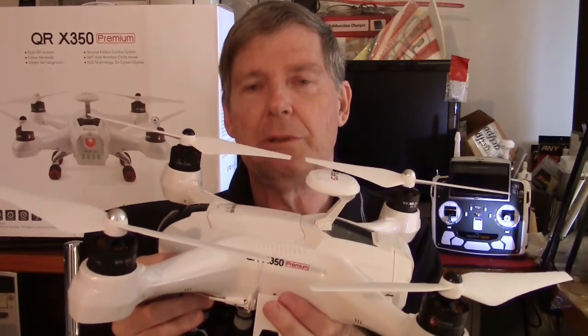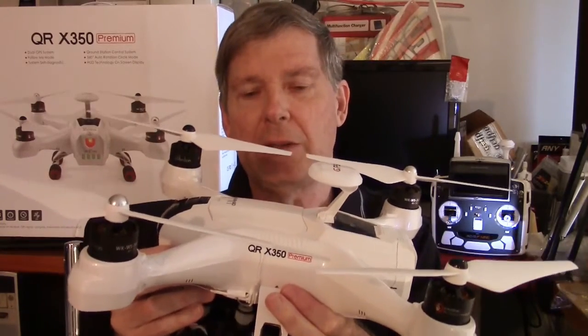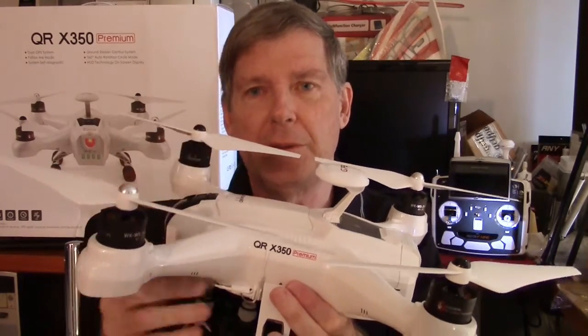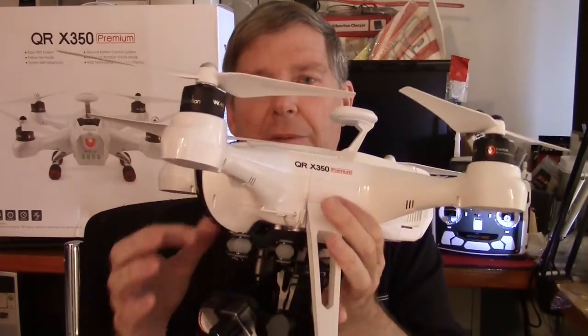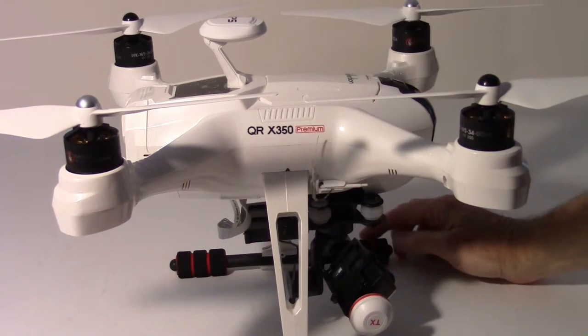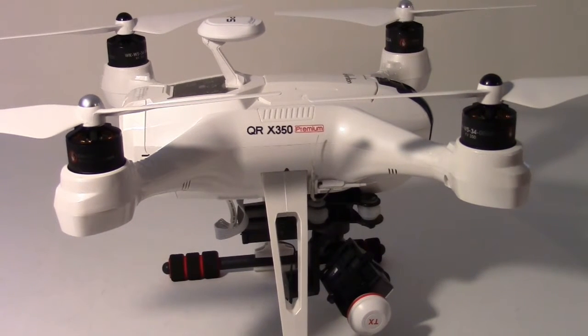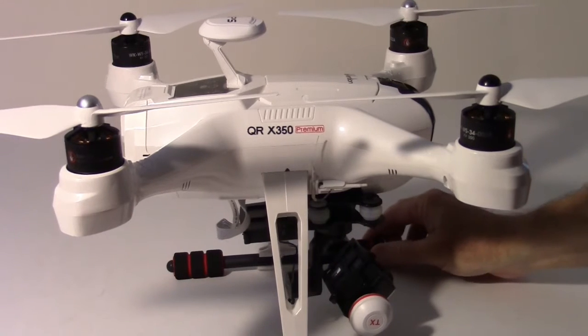So what we want to do is look at the new features of the Premium and take a look under the hood and just see what's involved with this quadcopter. It's a little bit different. This is a new aerial photography platform by Walkera and is offered by Banggood, Gearbest, and other vendors.